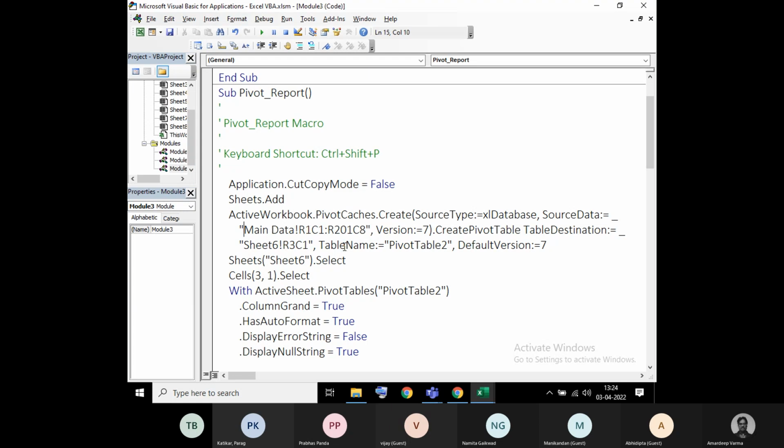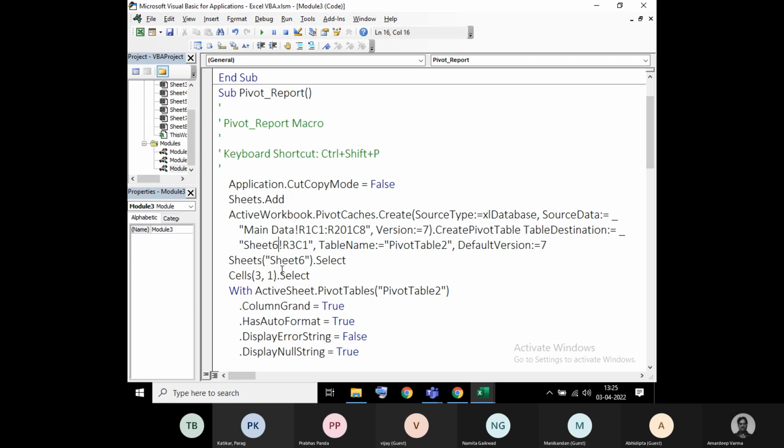And this is the range R1C1 to R201 because I have 200 records in my database. And then it is saying create a pivot table. And you can see that the table destination is sheet 6. Okay. We are adding a sheet and that sheet is sheet 7. But I am telling that the table destination should be sheet 6. And in sheet 6, you already have a pivot. That is why it is giving an error.